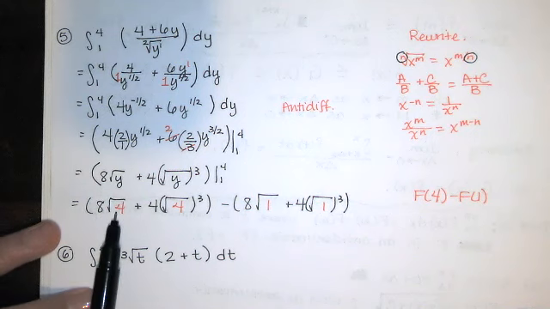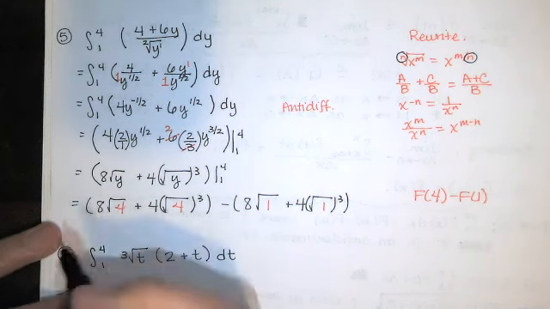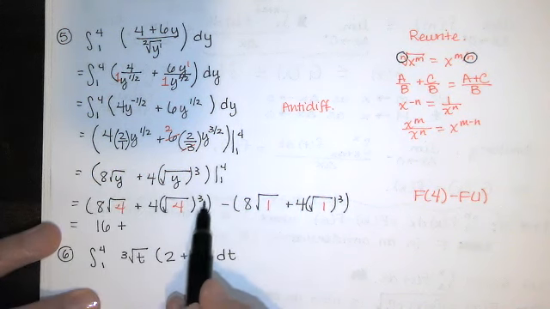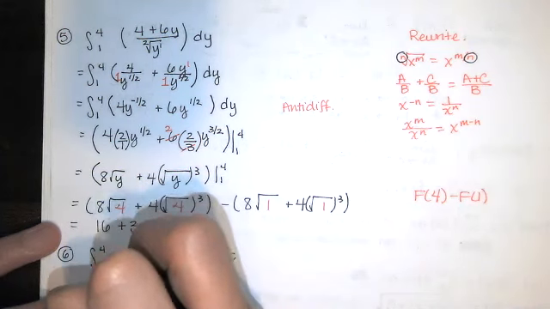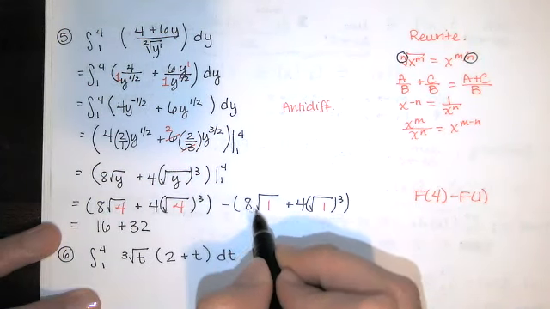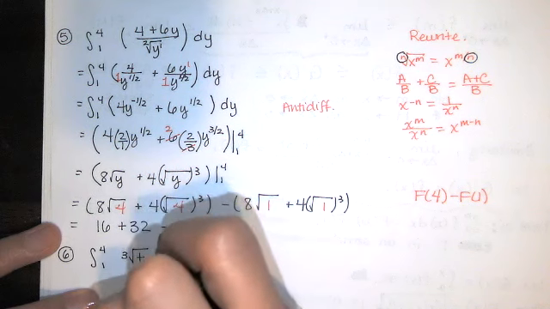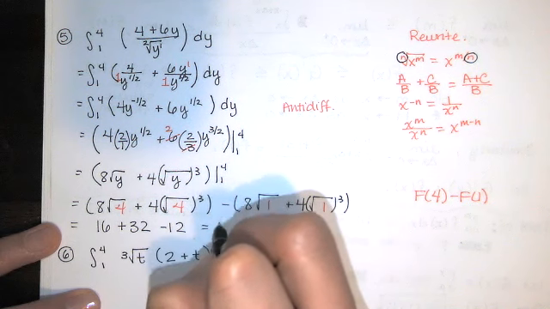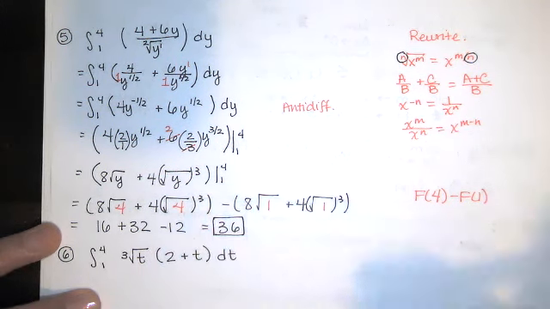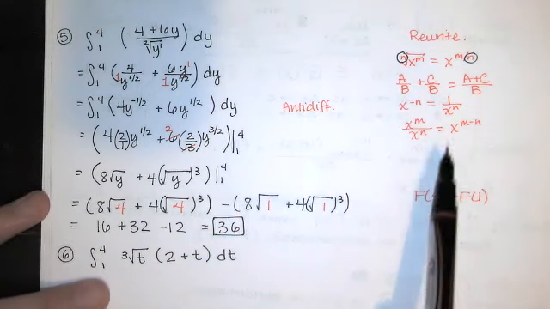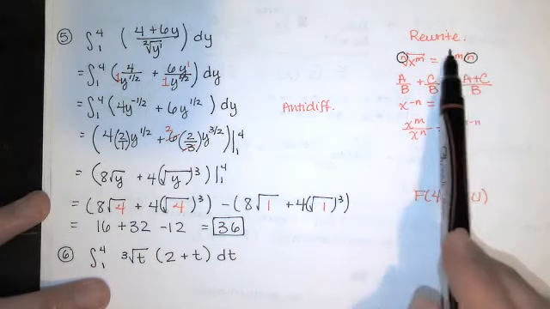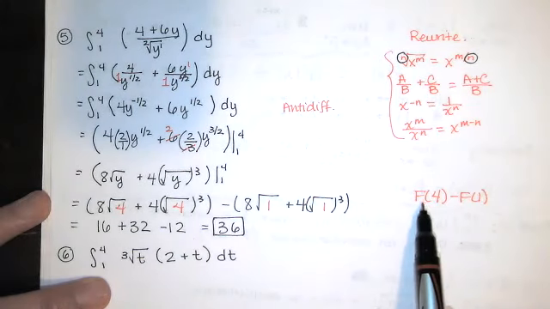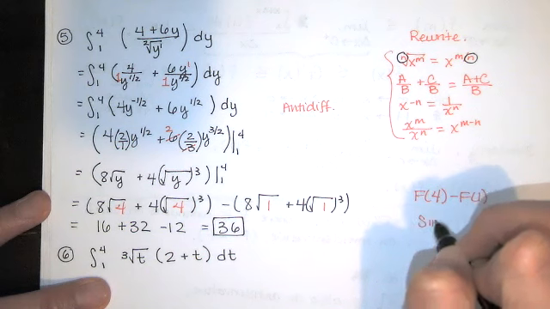And so we get 8 times 2, which is 16, plus, we've got 2 cubed, that's 8. 8 times 4 is 32. Over here, I'm subtracting 8 plus 4, so I'm subtracting 12. 32 minus 12 is 20. 20 plus 16 is 36. But even though we did a lot, remember what we did. We rewrote it using all these properties. Then we antidifferentiate, plug in 4, plug in 1, and subtract, and then you simplify.